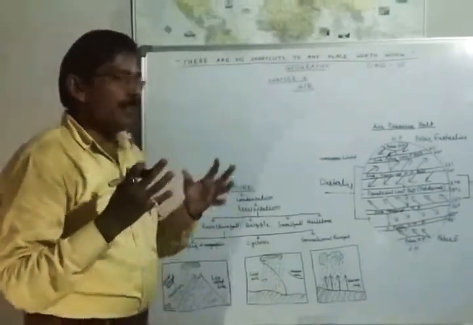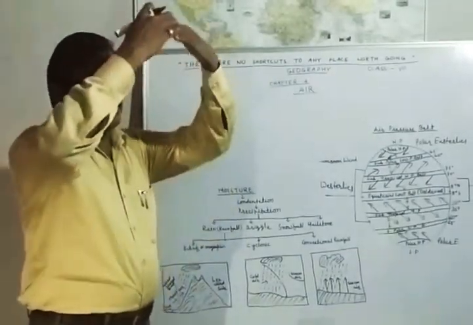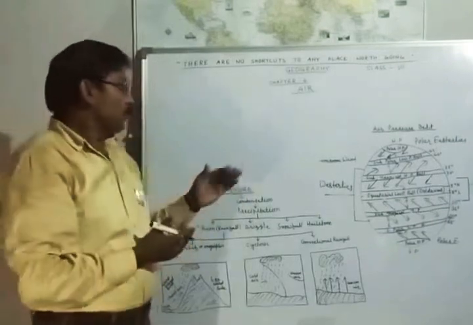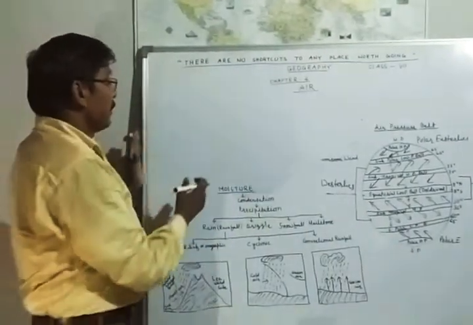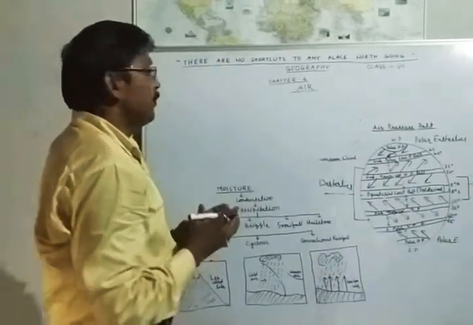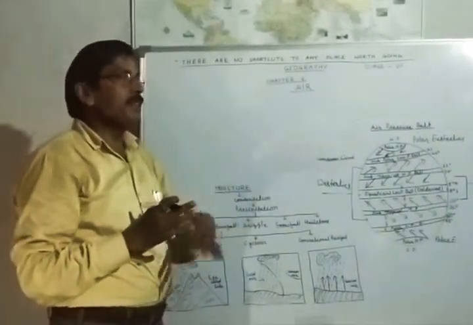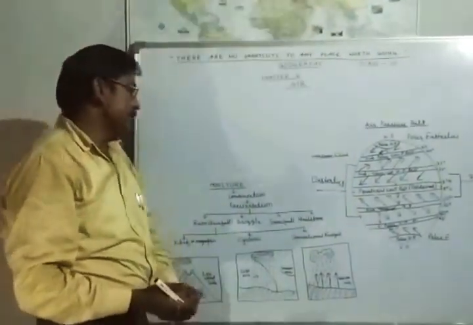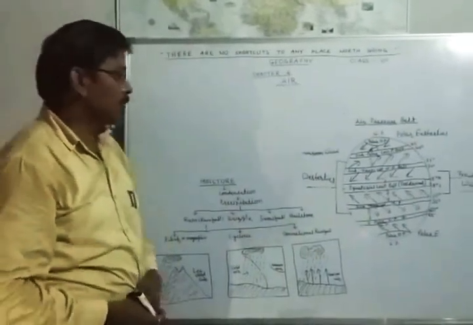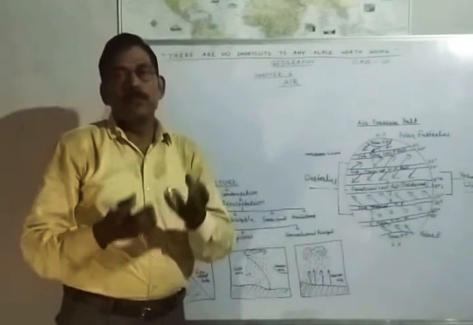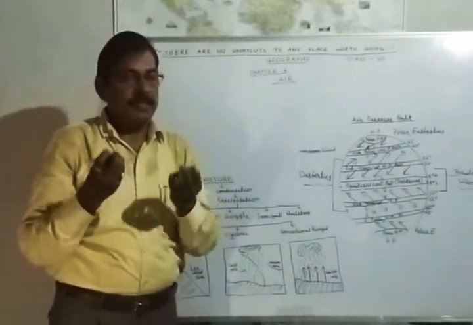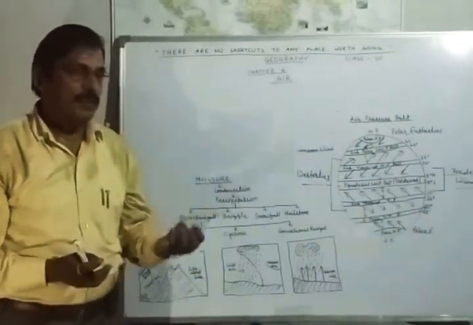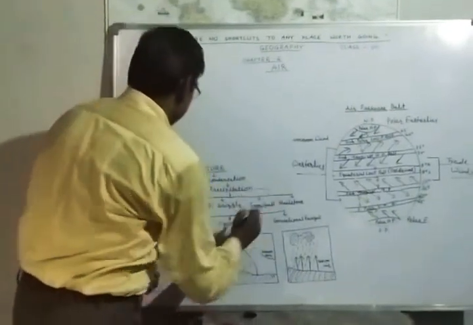When there is a lot of moisture in the atmosphere, it rises, and as we go up, temperature decreases. As temperature decreases, the moisture gets condensed, and when moisture gets condensed, it starts coming down toward the earth's surface due to the gravitational force of the earth. That is called precipitation. So the moisture that goes into the atmosphere does not stay all the time. It returns back to the earth's surface. Returning of the moisture to the earth's surface is called precipitation.